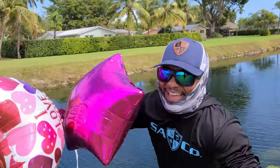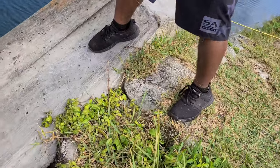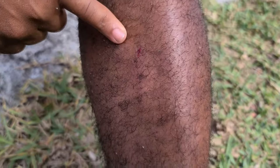Okay. Yeah, I can't. Honestly, guys, I didn't know I was that close to the edge. Yeah, I actually cut his shin. Oh, yeah. He's got a little boo-boo. Hey, you actually got a little welt right there. Little welt. Right there. Oh, does it hurt?